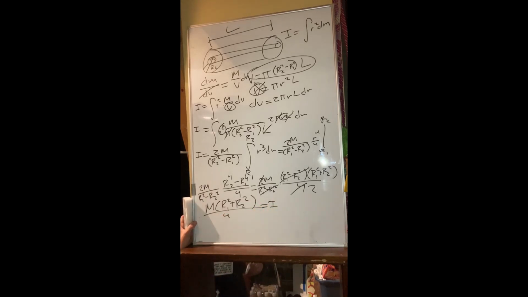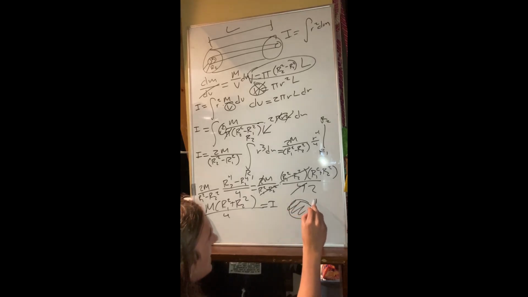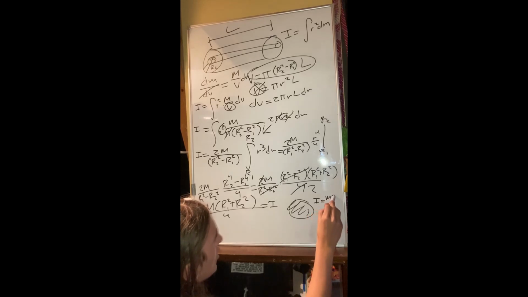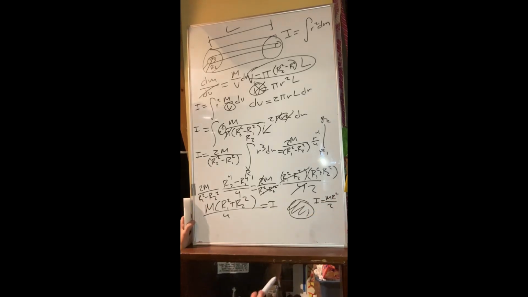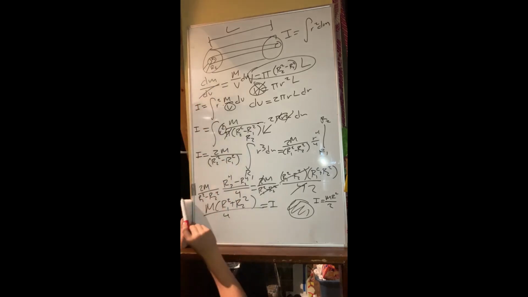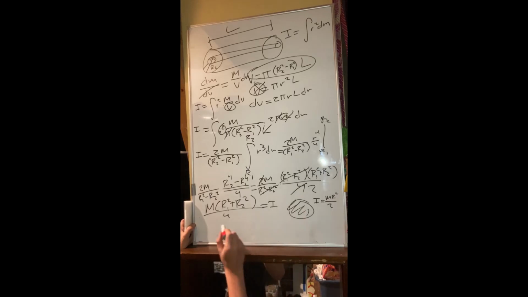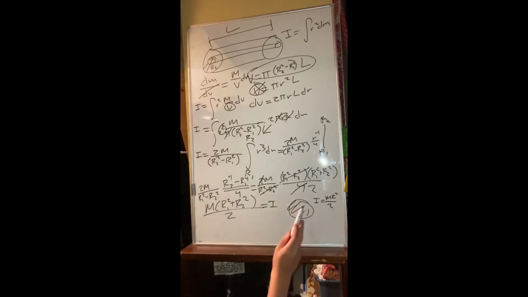Now, is this expected? We know this is expected because for a solid disk, the moment of inertia is I equals m r squared over 2. So what we're saying here is if we set R1 to be 0, so that we're only taking a non-shelled cylinder, or a disk, because L doesn't come up in this final one, we can expect that it would simplify to m R2 squared over 2. So that gives us the moment of inertia of a disk, which is what we'd expect. Thank you.